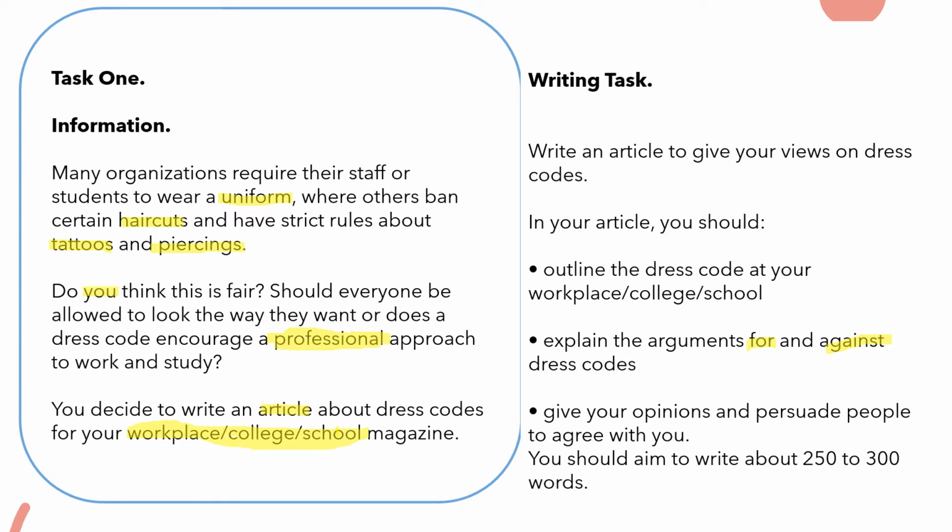If you think back to the previous task that we did, it was looking at writing an email, giving some advice about the next steps in someone's future career or education. So advising was actually quite gentle, but here we're actually asked to persuade. So we also need to bear that in mind because what we need to do now is think about using our persuasive techniques. You should aim to write about 250 to 300 words.